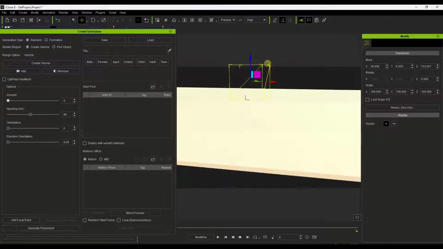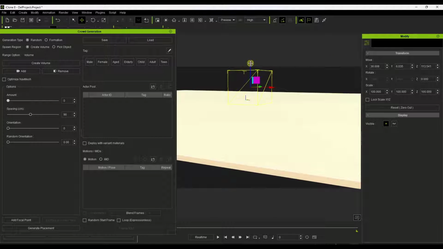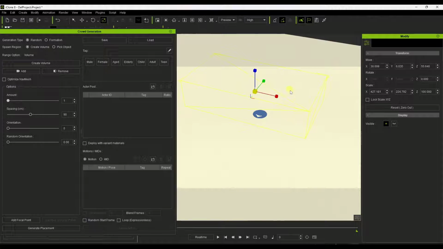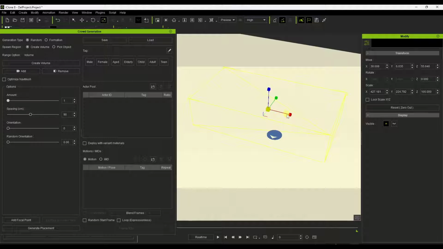So in this situation, for example, I'm going to move this so that I'm sure that it's intersecting with my surface right here. And then you could do things like adjusting the scale of it. So if you wanted this to be a little bit wider, you can adjust this just like this in order to set where those characters are going to be. And so notice how now we have this nav mesh in here and we've got this little icon right here. This icon is a visual indicator of where characters are going to go and what direction they're going to be facing.